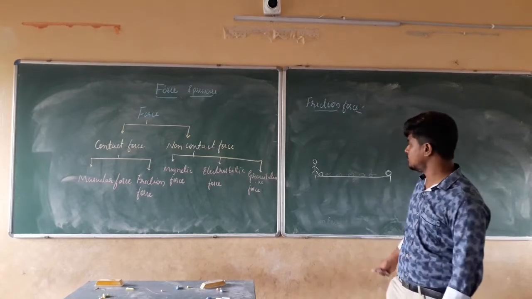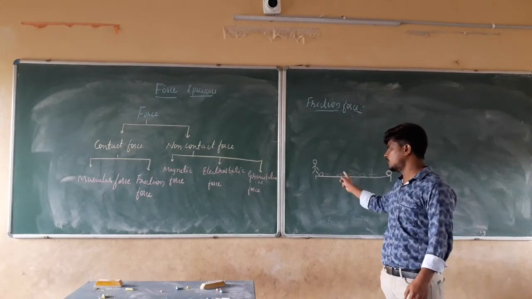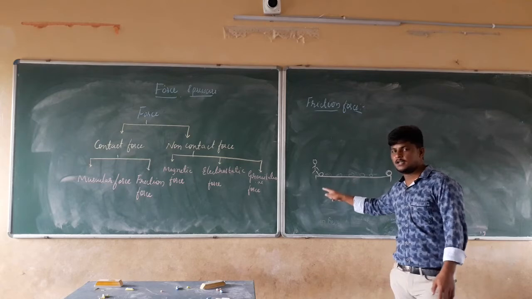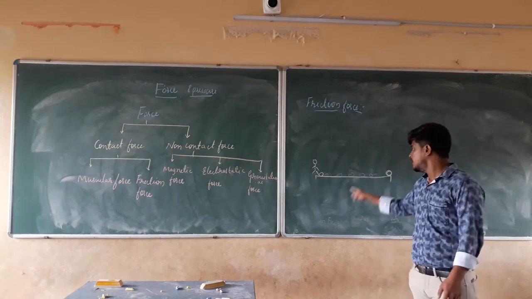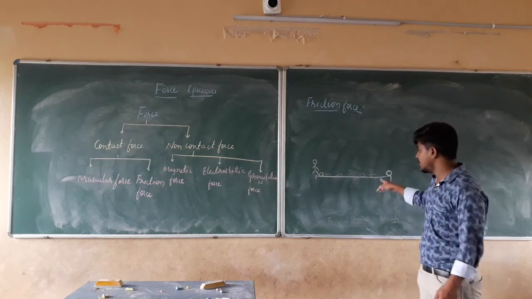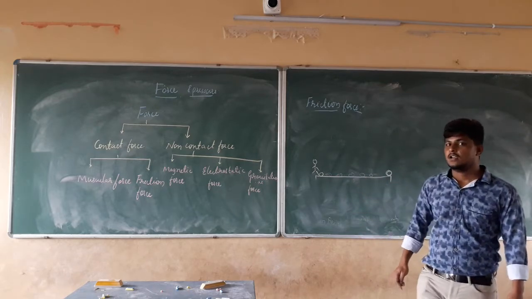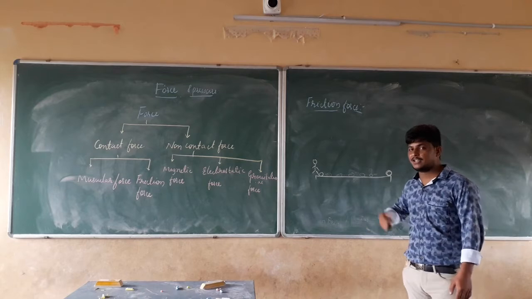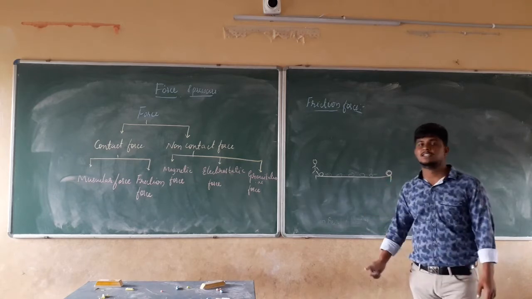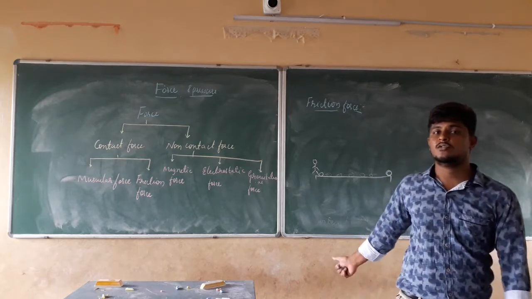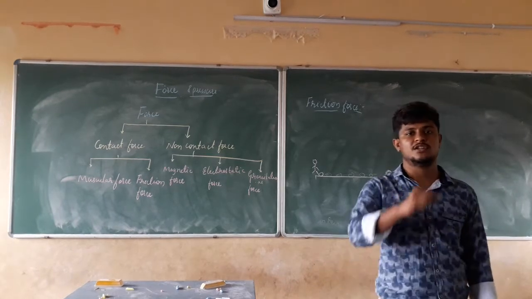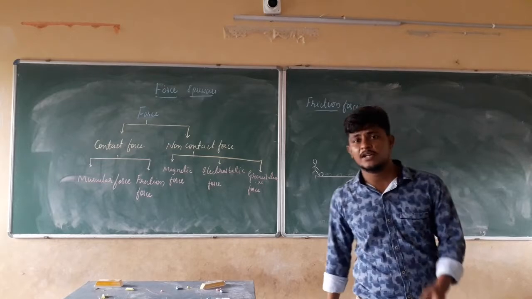Or else we can say that when the ball starts moving from here, after some point the football's speed is going to reduce. Here again it is going to reduce. Here also it is going to reduce again. When the speed is continuously getting reduced, at some point the speed becomes 0, which is nothing but it getting to rest position.